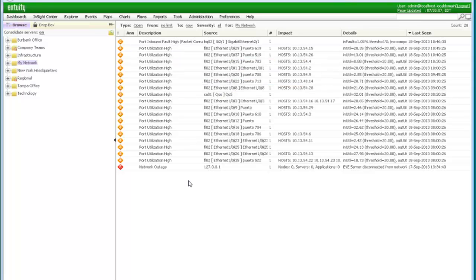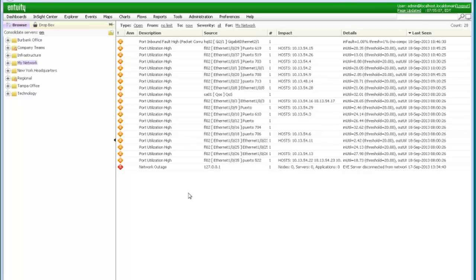However, let's take as an example a situation where you've got a port that is configured to generate traps and send them through to the Entuity server. That port transitions from the operationally up state to the operationally down state. That will cause two events to be generated. One of them will be generated from the trap, and the other one will be generated by the polling, which by default would happen every 5 minutes, but you can configure that to operate more swiftly if you wish.